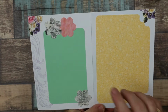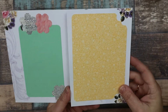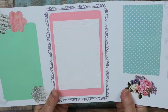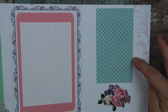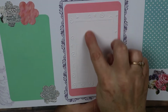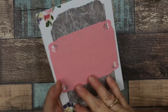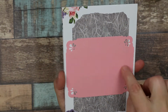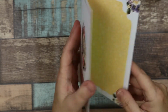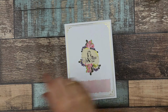Then I opened it up. There was a message here. I did some punch outs and did this here. This one here was the same. I did some punch outs to cover the words. And then I did this one here to cover these words. And then here is the main sentiment that I layered up and did a message. Okay, and then on the back, I did the same thing, covered up the words, did a little collage, and put this message here.